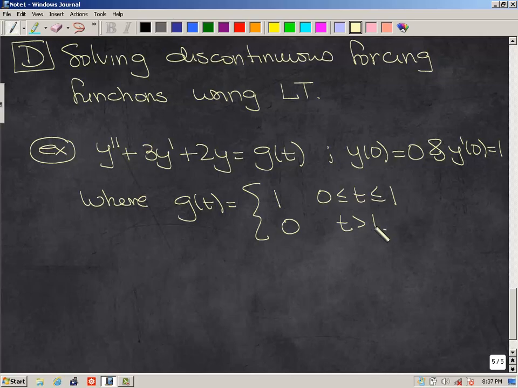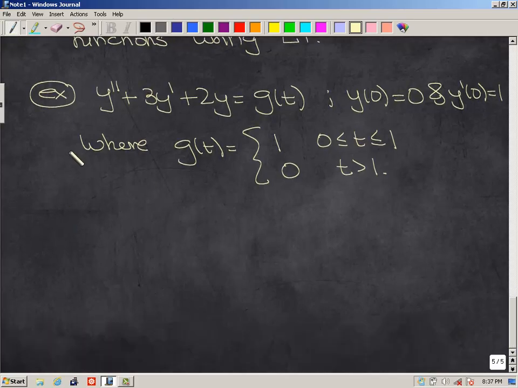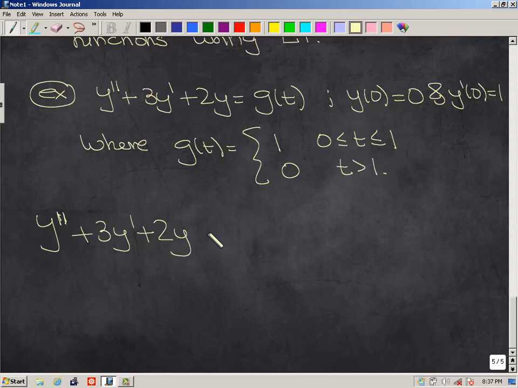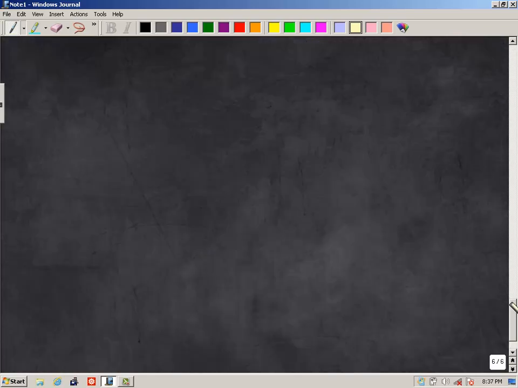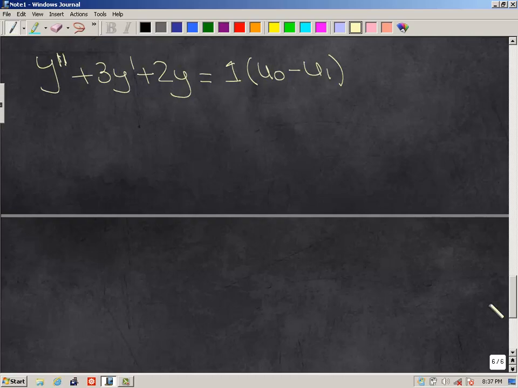Now the first thing we're going to do, before we do that, is rewrite this ODE that we're starting with using step functions. Now this is discontinuous, so how we write it, we get 1 times u of 0 minus u of 1. This is what you guys did for homework when we wanted to write this piecewise function. So we took a piecewise function and wrote it as a unit step function. You guys follow? That's what we did. All right, the rest is exactly what you did in section 7.5. So there's nothing more I can teach you after that. You already know the rest.